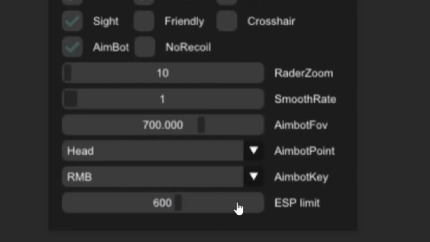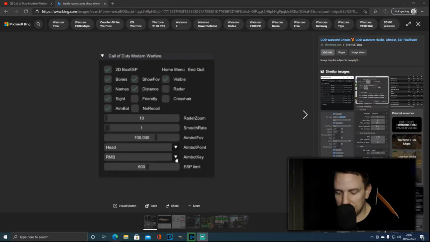You can see on this menu it's got aimbot key. You can set that up for anything. It can be a key on your keyboard, it can be anything on your mouse. Obviously for controller you would have to set it up for your controller, so it could be any of the buttons on that. But also when using controller, you can still have it set up to any key on your keyboard, any key on your mouse, or anything of the sort.